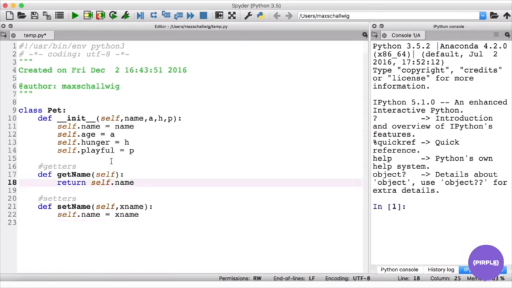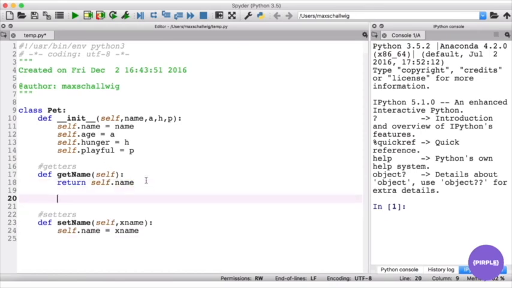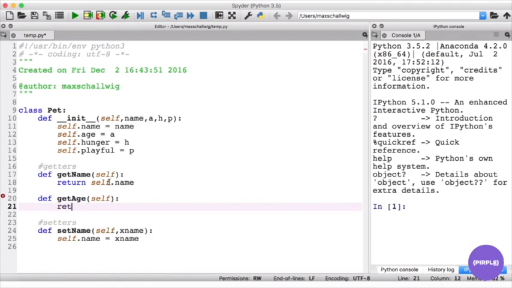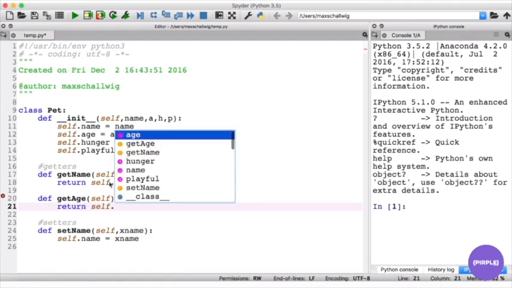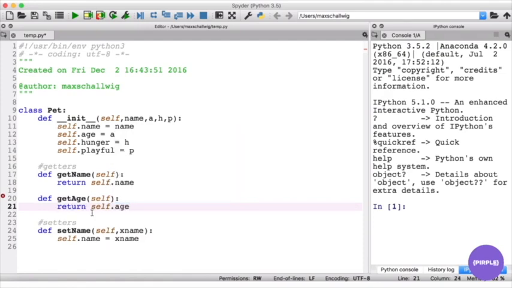We can define the get methods for the other ones too now, so we can do a define, and now we can define the get age, and then we open and close parentheses, and inside here we put again the self, because we're acting on the self, and then the colon here, and here we just want to return the self.age. So our get age is just going to return the self.age. We always need the self variable inside of the brackets because it's part of the function, and it needs to be able to refer to itself, so we need to put the self in here.